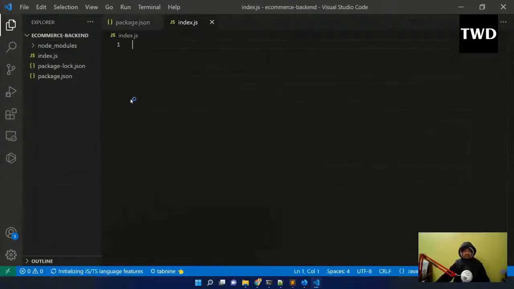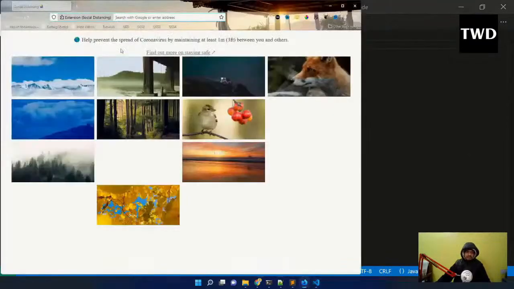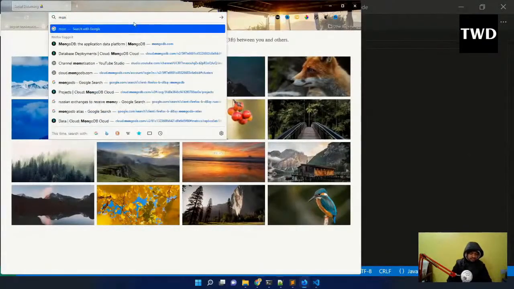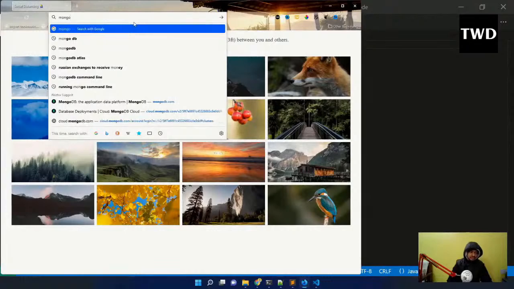Now, before even starting, we are going to build this like a real thing. MongoDB we can install locally also, but if you install locally, then again we have to do a lot of things to put it on the cloud. MongoDB has a very good cloud service, and that's totally free of cost. That is known as MongoDB Atlas, and I use that a lot. So let us set up a MongoDB cloud.